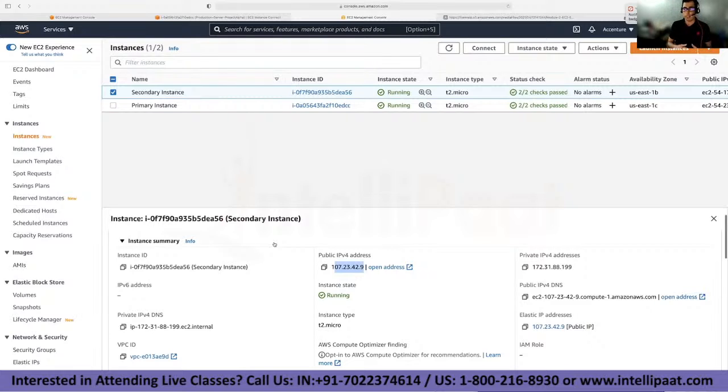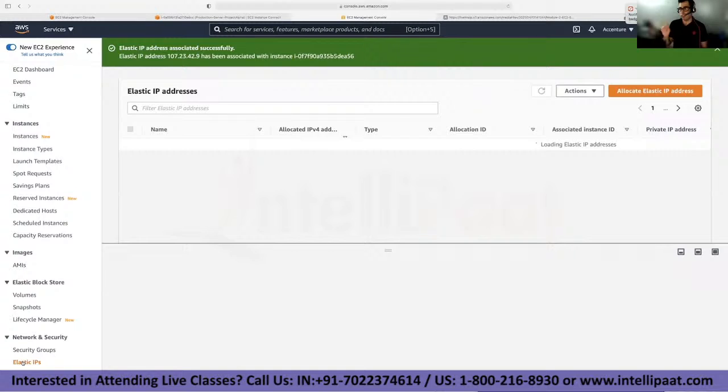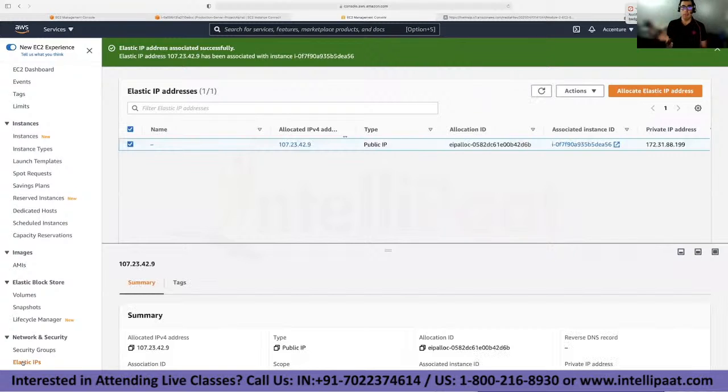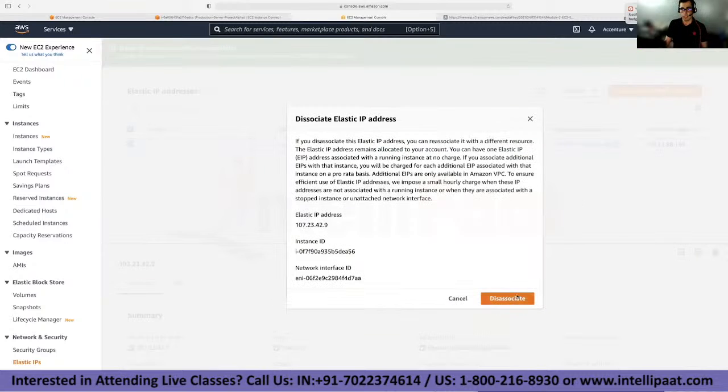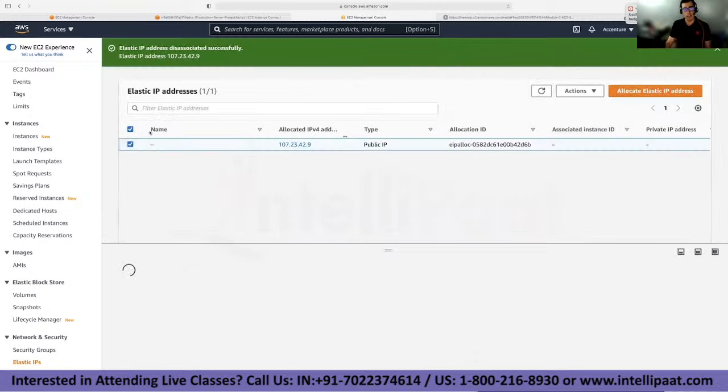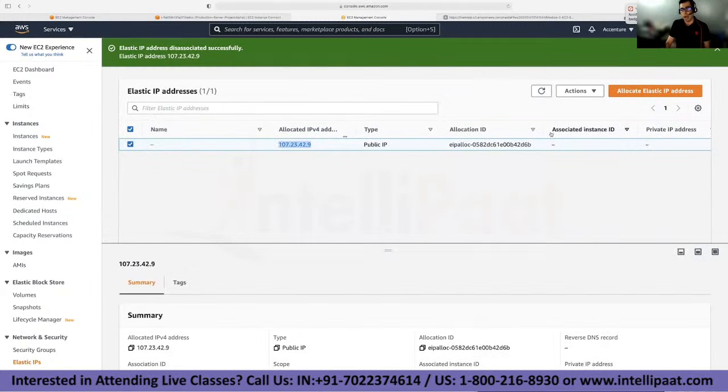But the problem is that if the elastic IPs are assigned to stopped instances, or they're just sitting idle over there, then Amazon will start charging you. Let me show you. For example, I go to the Elastic IP. So you get 5 Elastic IPs free per region. But if I just disassociate this Elastic IP, for example, I go to Actions, click on Disassociate Elastic IP, click on Disassociate. Now, if I have this Elastic IP address unallocated to the instance for hours and hours, this should be free of cost. I get free 5 Elastic IPs per region.